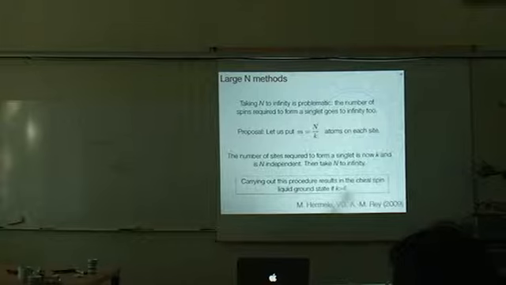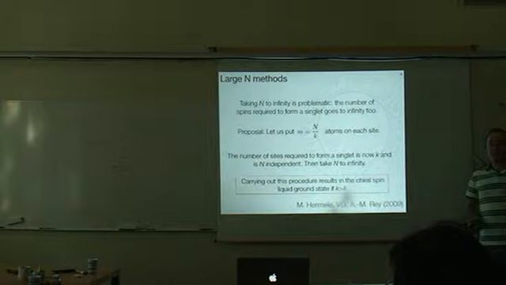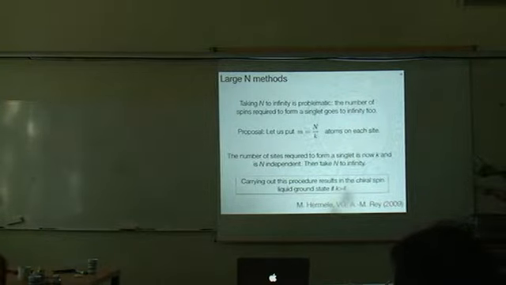So for strontium, I want to keep this k equal to 10. But I want to keep increasing N and m simultaneously so as to keep their ratio N over m the same, equal to 10. And so from now on, the kind of state I'm describing is controlled not by N, but by k, because N is taken to infinity but k is kept fixed, equal to 10. k is the number of sites I need to form a singlet.